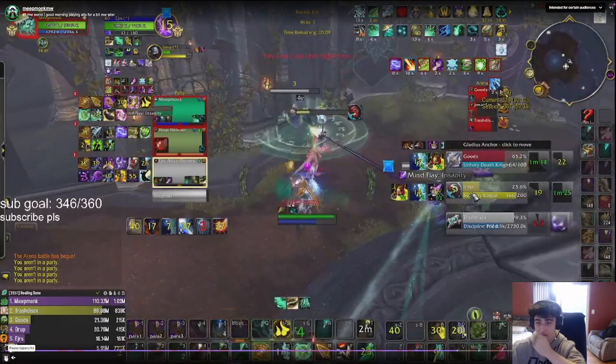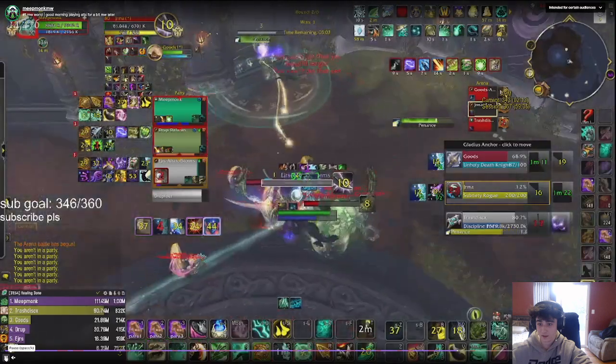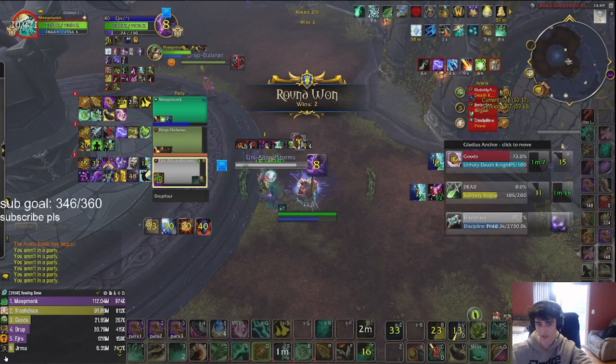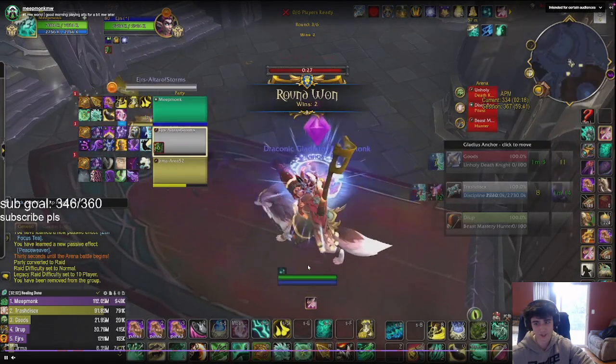So yeah, right there, as you can see, my Shadow Priest got Siphoned up, and this game's just over. I was going to roll in for an incap or something, a Touch of Death as well, but he just dies before I have a chance to.